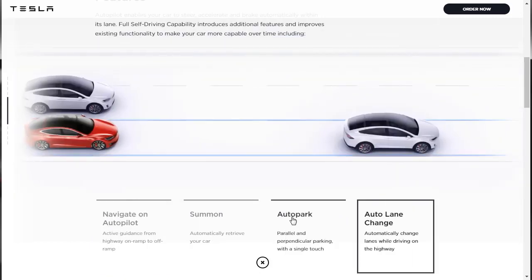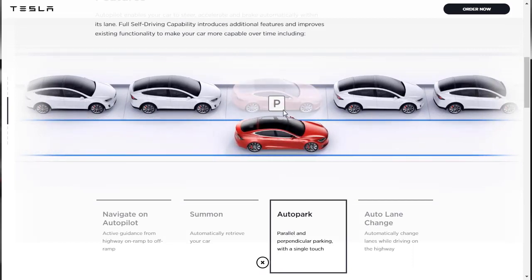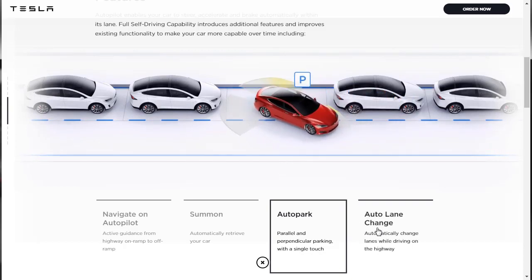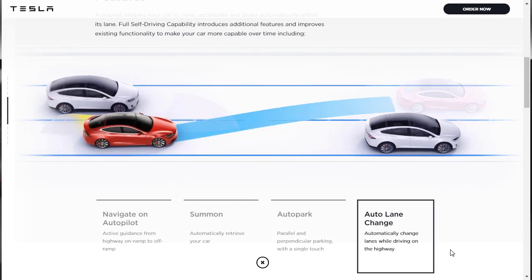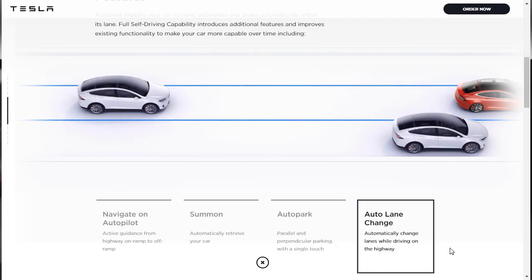And yeah, the other thing here, there's auto park, parallel and perpendicular parking with a single touch. If you're not good at parallel and perpendicular parking, this car will nail it down for you. Then there's an auto lane change thing. This thing can automatically change lanes while driving on the highway. Right, it can get down the road, get around cars.